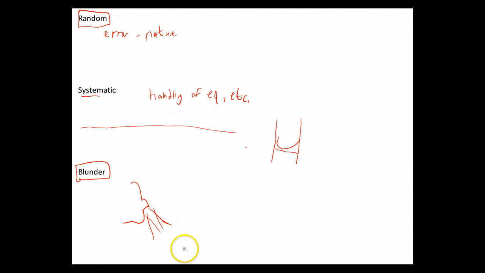So, coming back from my tangent, we want to make sure that we didn't sneeze into our sample. That would be a blunder. We don't want to drop our sample. That would be a blunder. We don't want to make typos. Those would be blunders. Some of these things can be fixed. We can throw out that sample. If we were being silly and weighing a sample and using our spatula to keep on sprinkling sample, and some of it ended up on our pan, that was a blunder. Good technique should have prevented that in the first place.